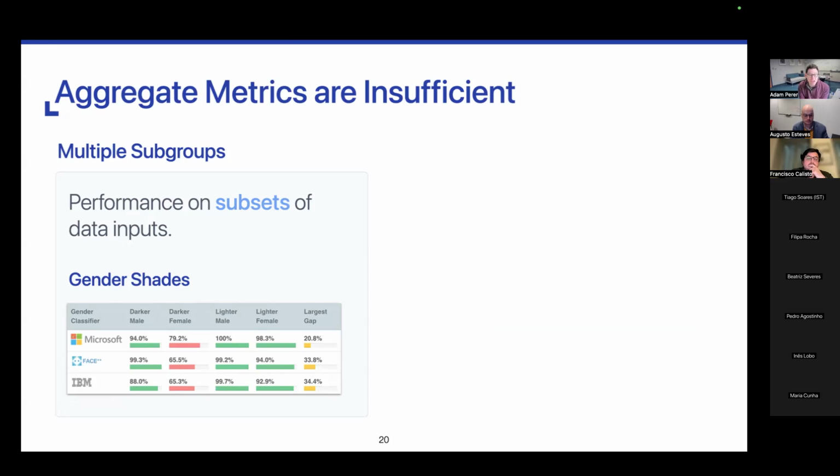There's actually a 35% accuracy difference across this, right? So again, if you look at the overall accuracy on all the images, it's pretty high. But if you start breaking this down into smaller groups, you see that sometimes performance can suffer. So that was number one.